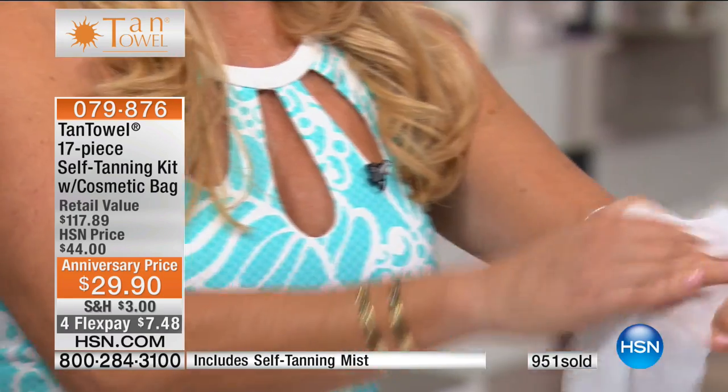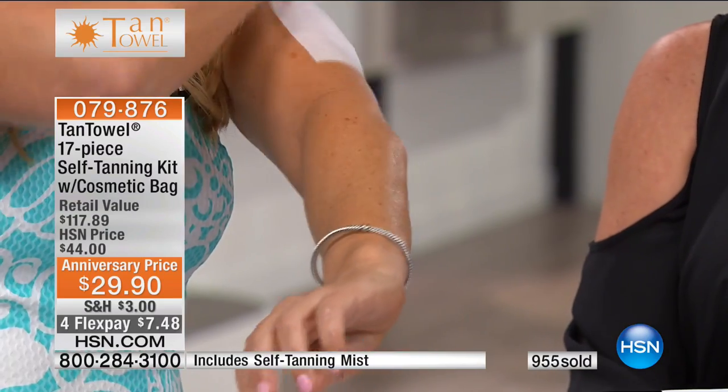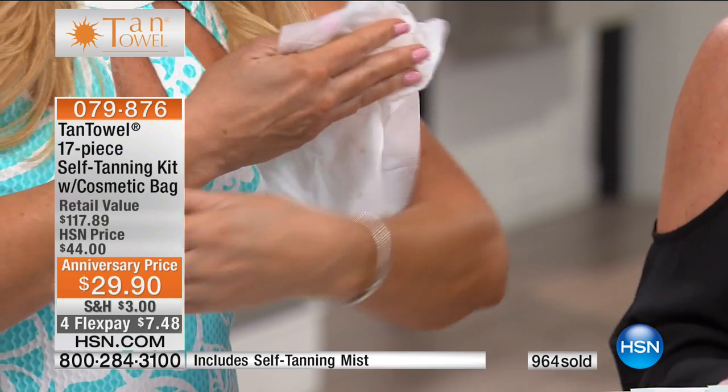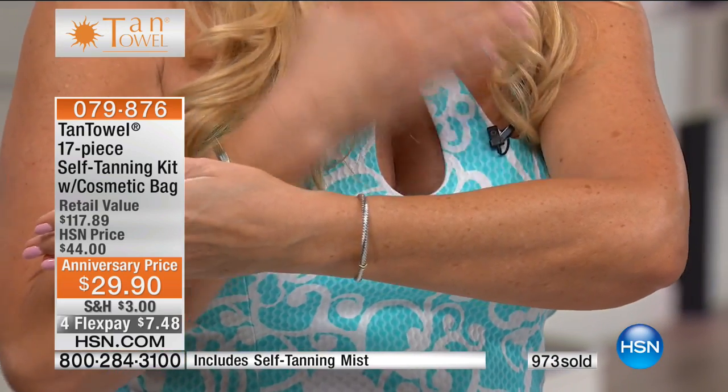So we know we want to exfoliate our skin, right? It's great because think about it. We're told when we exfoliate, the products we put on top of that skin work better. So we're doing that all in one. It's an ingenious concept. So I'm exfoliating, I'm tanning, and I'm moisturizing. So right now I took off dead skin cells and I laid down this beautiful, clear, skincare rich ingredient formula. So in about 2 to 4 hours with that process, I'll have a beautiful glow, right? That's good enough in itself.